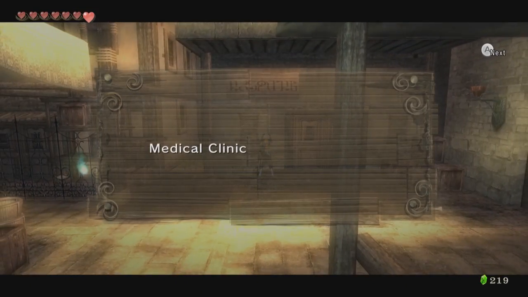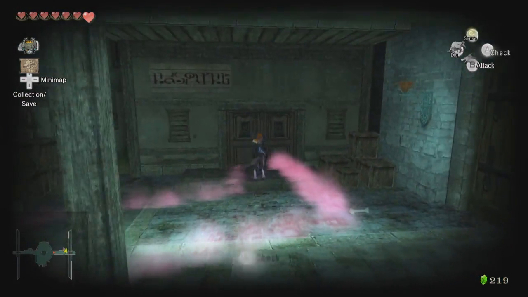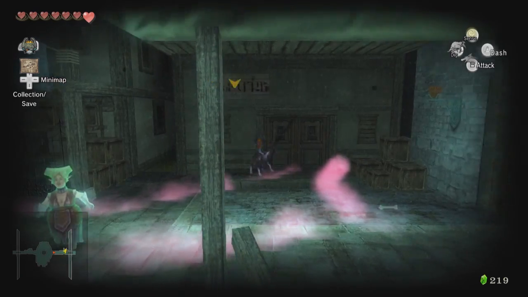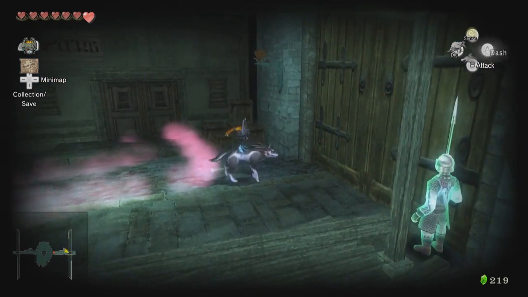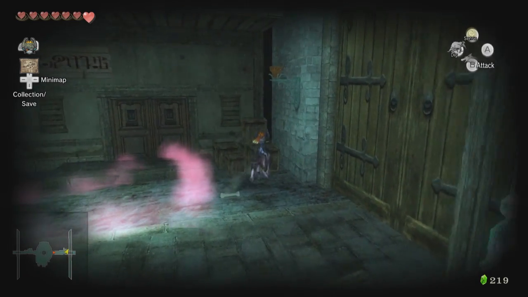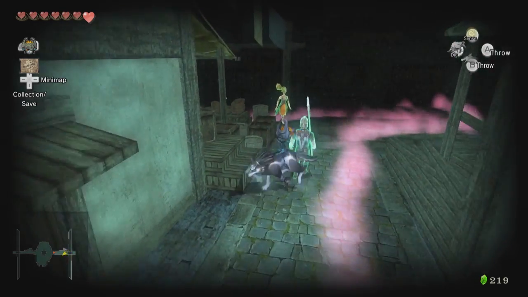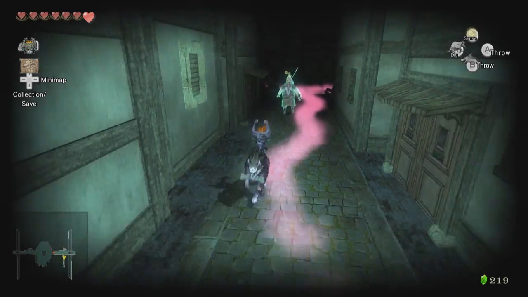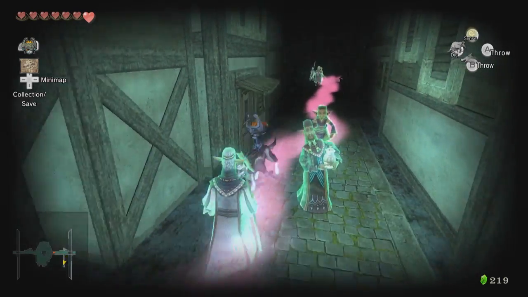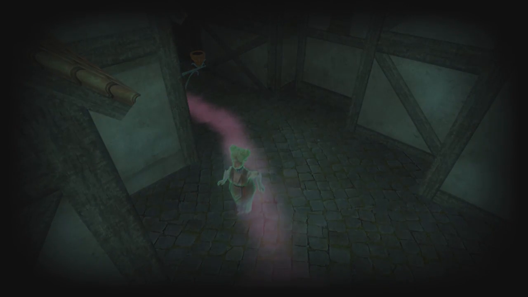What's this place? The medical clinic. So it appears that either she was in trouble or she was helping someone else in trouble. Wait a minute. Bones. Is that Bones? Link's wolf instincts kick in. Well, we can't actually make it in there as a wolf. So I guess we'll just have to keep following the scent. Luckily, she did go out. So she didn't stay in there.